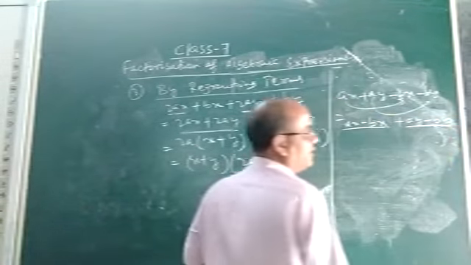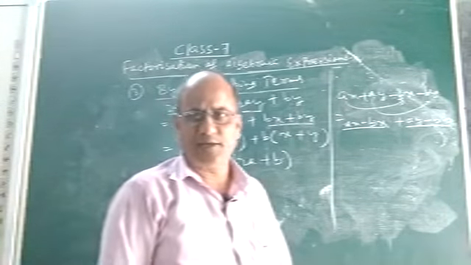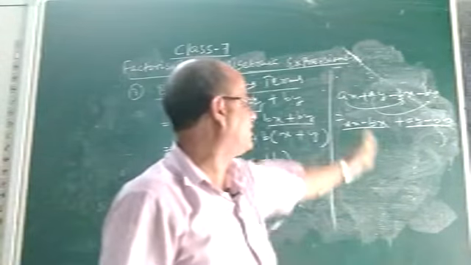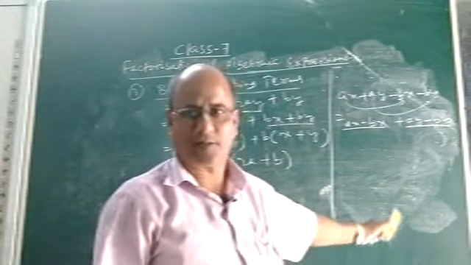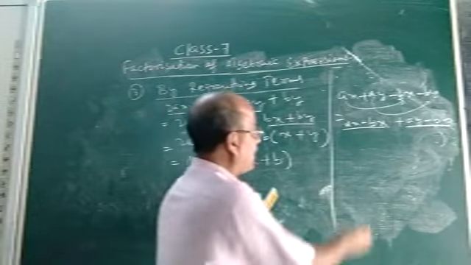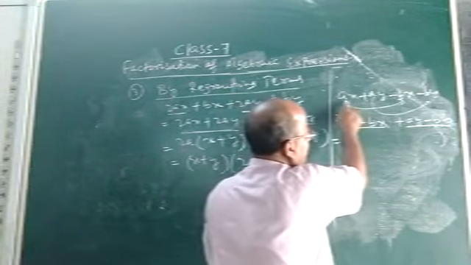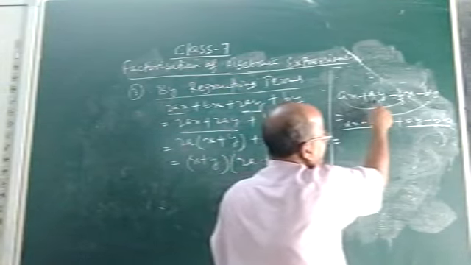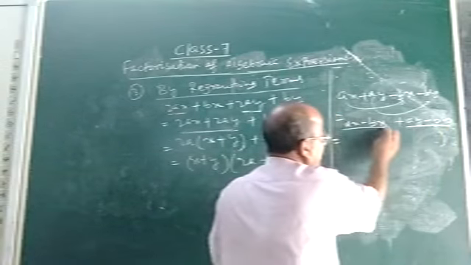See, regrouping. Now you can ask me one question here: sir, without regrouping, is it not possible that we can factorize this type of algebraic expression? Yes, it is possible. I will discuss it just now after this. You see, first you group ax and bx, it is one grouping, then ay minus by, it is another group. Now take common.